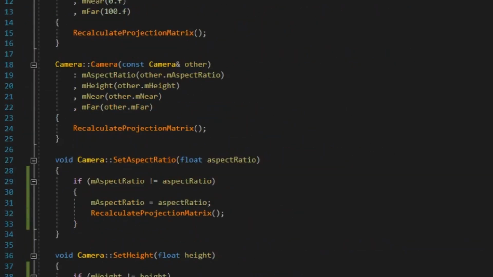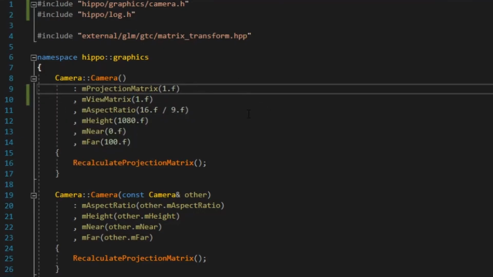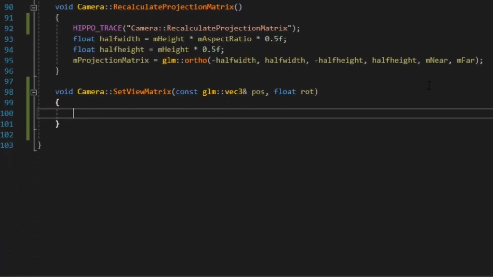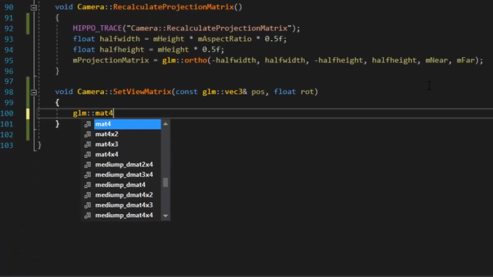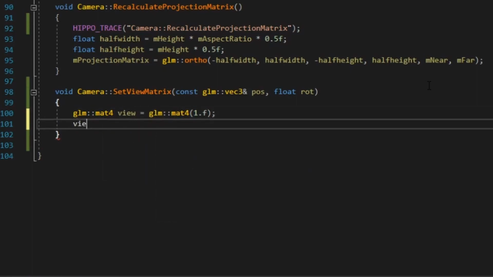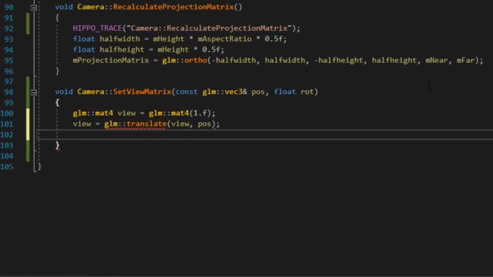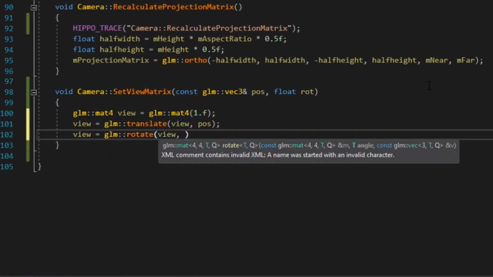And then up top, first thing we'll do is set the view matrix to, again, an identity matrix, so there's no change. And then down here, it's pretty straightforward, so we can build it up with the glm mat4 view. First we translate the view matrix by position. Then we can glm rotate the view matrix by the rotation, and the rotation will deal with degrees in the engine, and then we'll just convert everything to radians as needed.